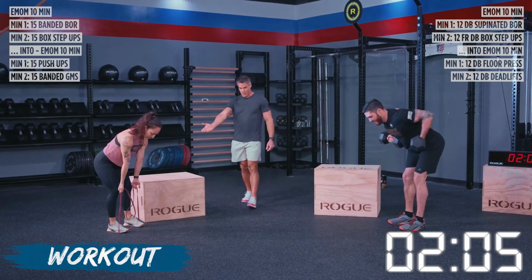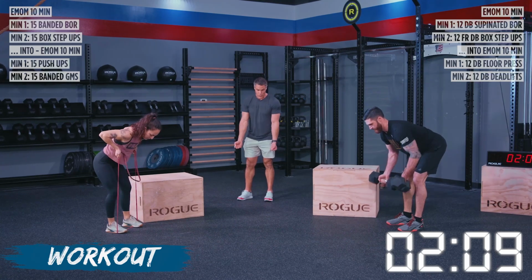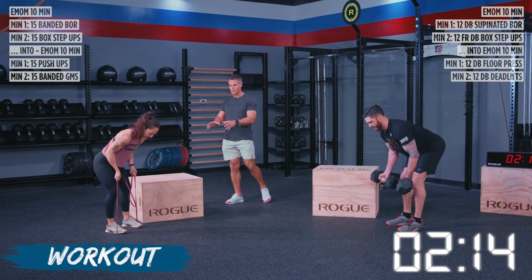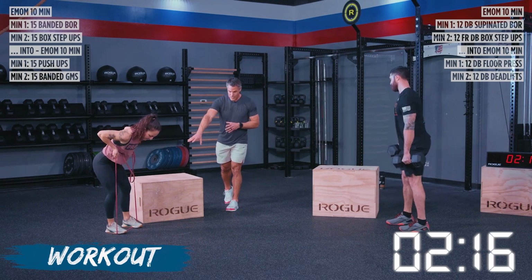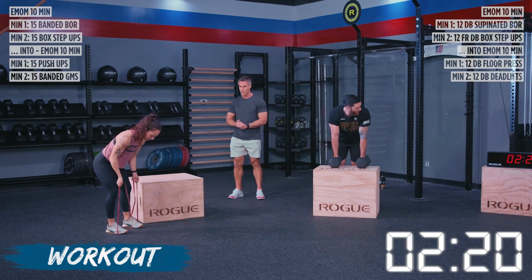If you guys don't have a band at your house, there's plenty of other things that you could do. You could find something that is weighted in your home. Literally, I don't care if it's canned food for all I care. We're really looking for the movement. If you're looking to get one though, these are so easy to find and they are so useful for all sorts of movements across the board.